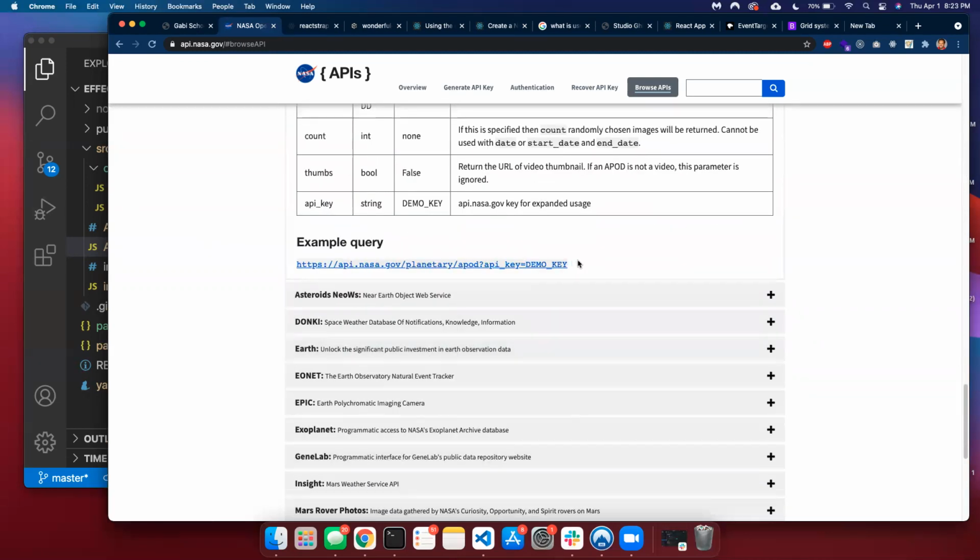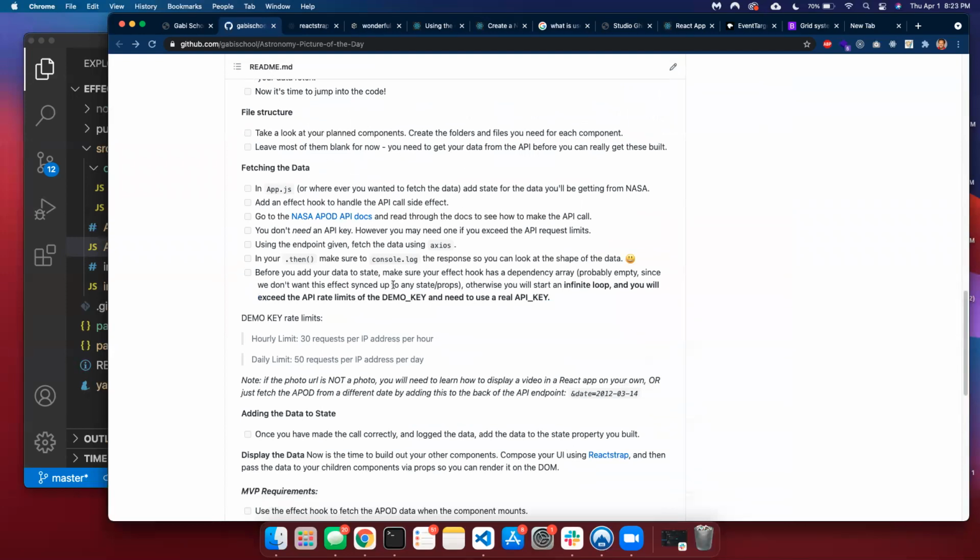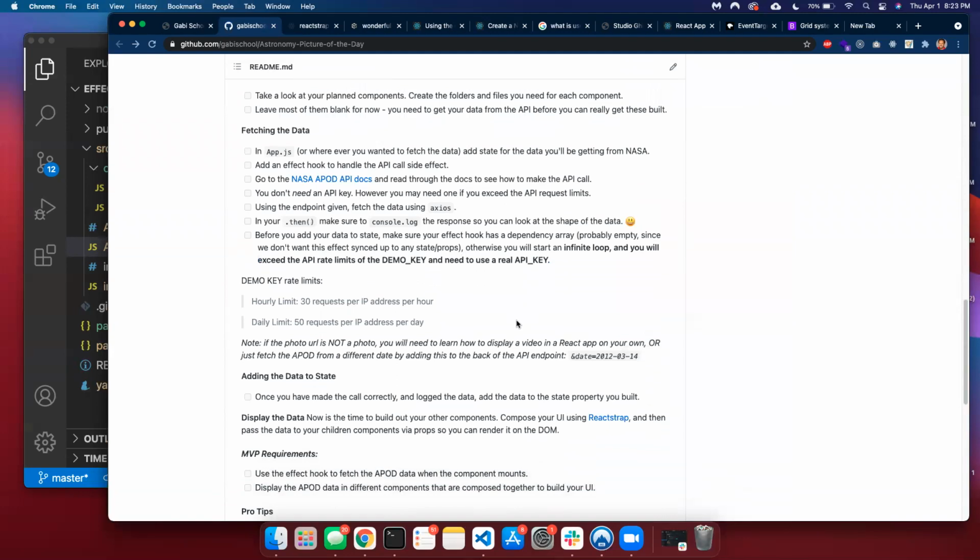So make sure you provide an API key. And this is how you add the API key. Basically, you take the API and then you say $API_KEY is equal to, and then whenever you register, the key they give you, you put it right there. And then this whole thing, you put it in your API call. So you have to have the key before you do anything. And then you use Axios to call and all that. Everything we did today, use useEffect to make sure that you have the API call.